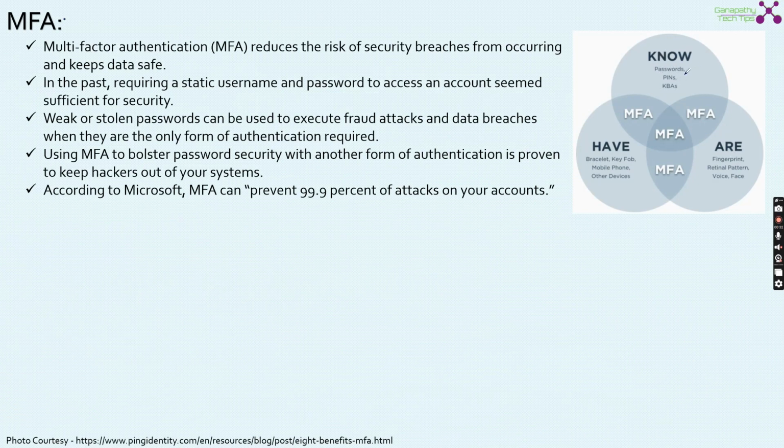Something you know can be a password or a PIN or any sort of PIN mechanism. Something you have is something like a bracelet, a key fob, a mobile phone or other devices. Typically, we will be using mobile phones and passwords. MFA is all about entering your password, and then it will ask for the code from your authenticator. It can be a Google Authenticator or a Microsoft Authenticator. Using mobile phones, we will get that code and then we will pass on that code. By doing so, something you know is the password, and something you have is the mobile phone.